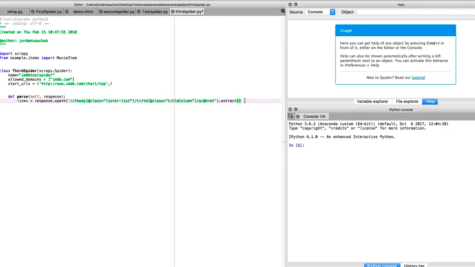And since we're working with links and also a list here, remember the top 250 movies, we are going to need to set a for loop to run through the links to extract the data. We'll also have to set the i to increment, and we need to define our for loop, for link in links. Here we're going to be setting a few different terms, and as we are coding we'll try to make some sense of it. When we're done with this for loop, we'll try to analyze it further to get a better understanding. So let's get started. To define some parameters, we need to set our response URL join, again with link.